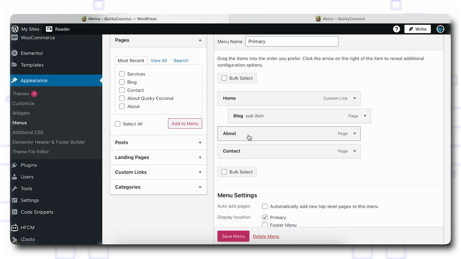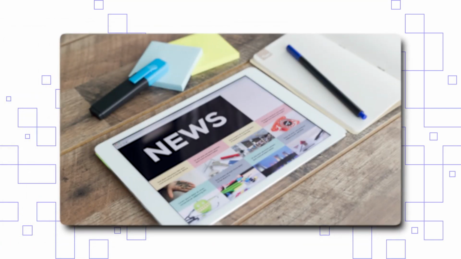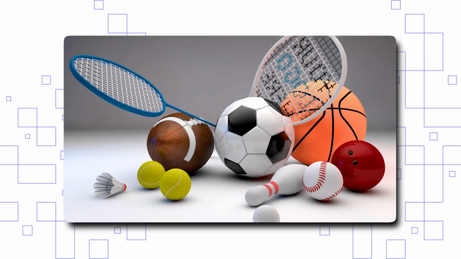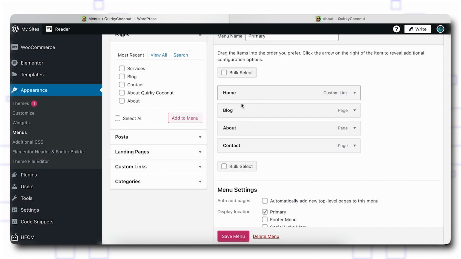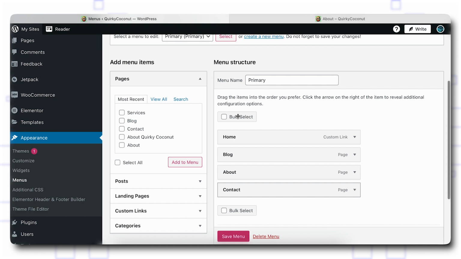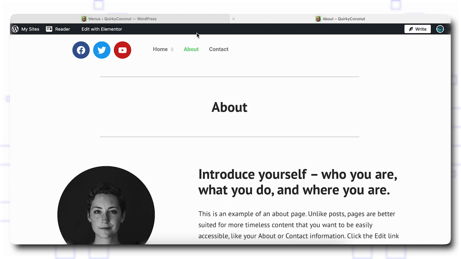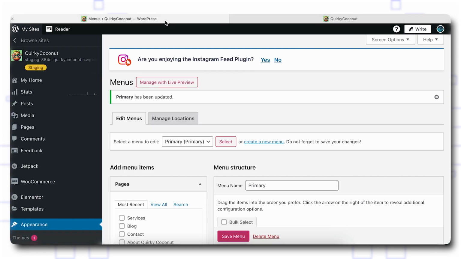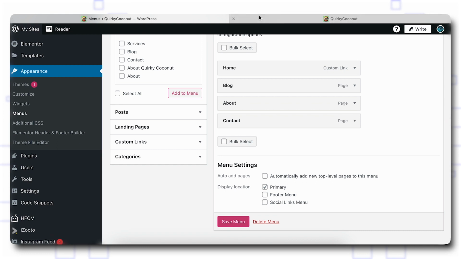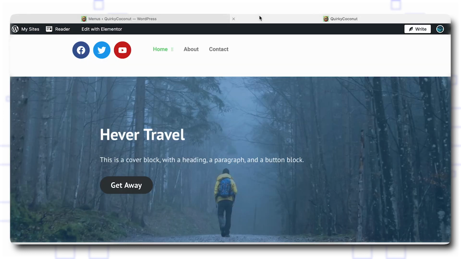You can create more pages here, and that would be helpful. For example, if you are a publisher who's covering news, entertainment, travel, sports, you can have different menus for each. So you can have a home page, you can have a news section, you can have a sports section, and then under each section you can have other categories as well. So with that, we've put a header on our WordPress page. I'm going to save the menu, refresh it so that we get blog as a different one.